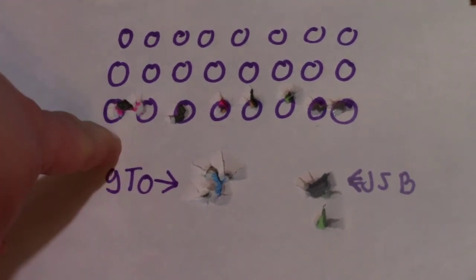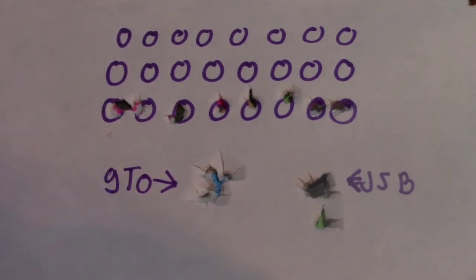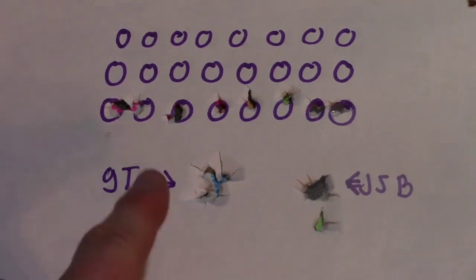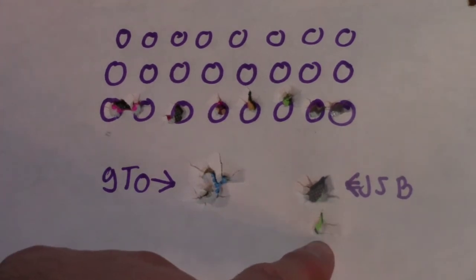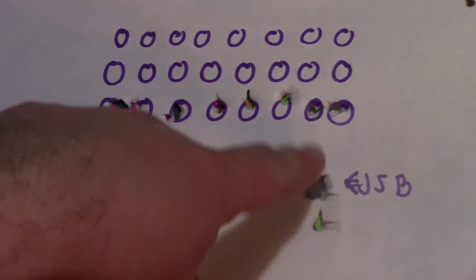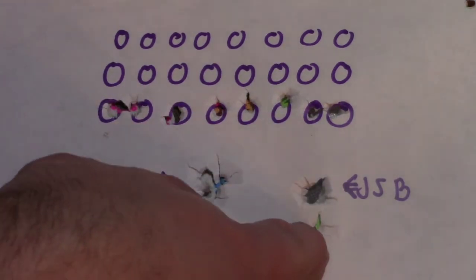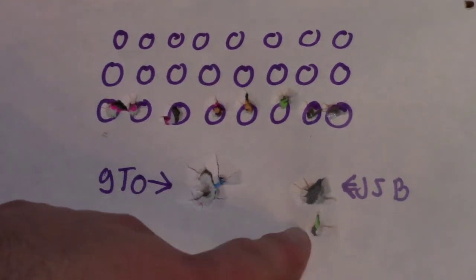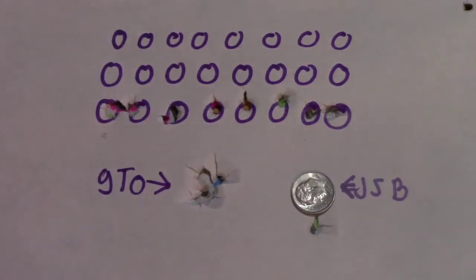When I zeroed my gun in the other day, it was having some pretty heavy winds. I just wanted to make sure it was still on. On the right, JSBs. The left is the Predator GTOs. And this is at 20 yards. I was using this as the aim point, and I was using two mil dots hold under. On this shot here, I held three, so that was my fault. If you minus that one there, that's easily covered by a dime.